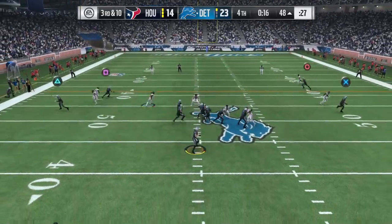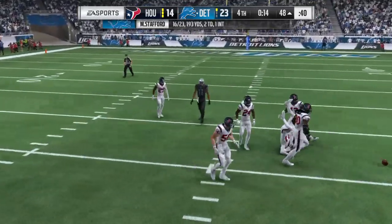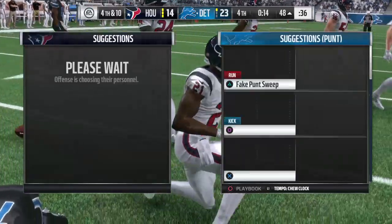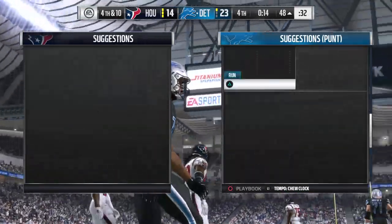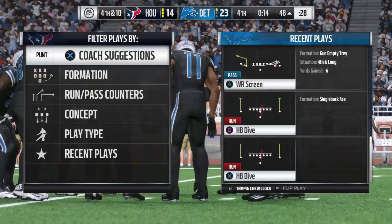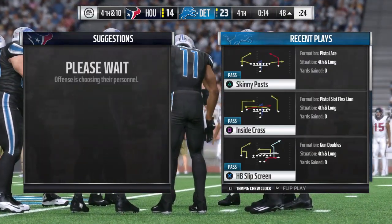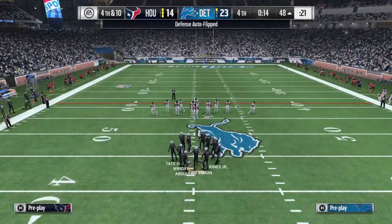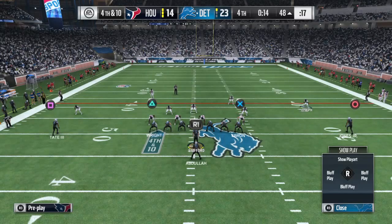Now Stafford. That'll be incomplete as the clock will stop with 14 seconds remaining. Looked like they had an opportunity for a big play across the middle, but he didn't have the concentration or the focus necessary and dropped it before he could haul it in. And with things looking pretty good on the scoreboard, they're going to keep the offense out there and go for it here on fourth.